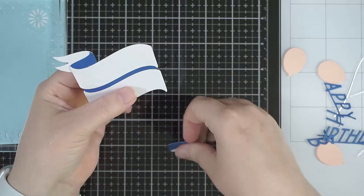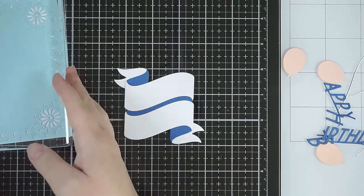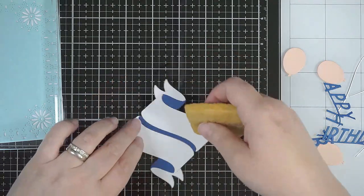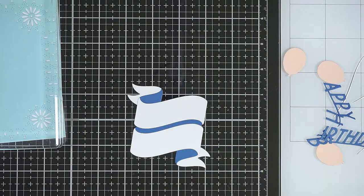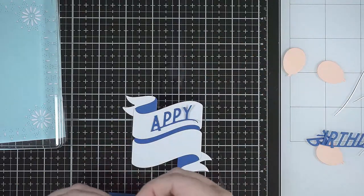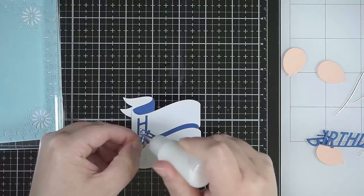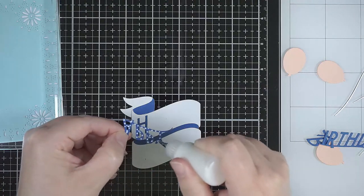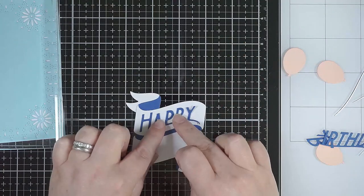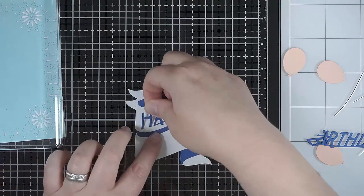Once it goes together you suddenly think, that's very clever to create a banner. The reason you get that embossed piece in the middle with the two embossed lines is so you can keep adding white banner pieces and building up — you can have a very long banner with sentiments on it. There are quite a few sentiments in the die set; I'm just using Happy Birthday today. The dies for the sentiments are all curved. Not all the letters are joined, but I used the piece I die-cut them from as a guide to line up the loose letters. I winged the first one and it wasn't quite lined up.